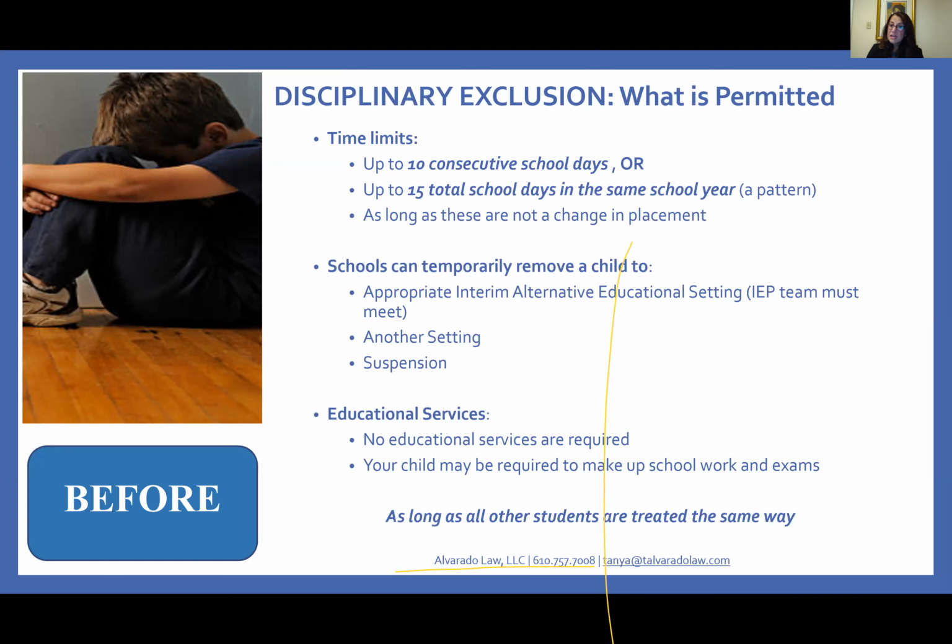But on the other side of that, if that's happening for more than 10 school days consecutive, or 15 total in a year, you are really looking at a situation where your child is being deprived of education. So it doesn't necessarily fall in this category, but it is something that needs to be addressed in the IEP. You should be looking at the behavior plan, the positive behavior support plan. You should be asking for evaluations. Functional behavioral, I would ask for an IEE, a functional behavioral IEE.